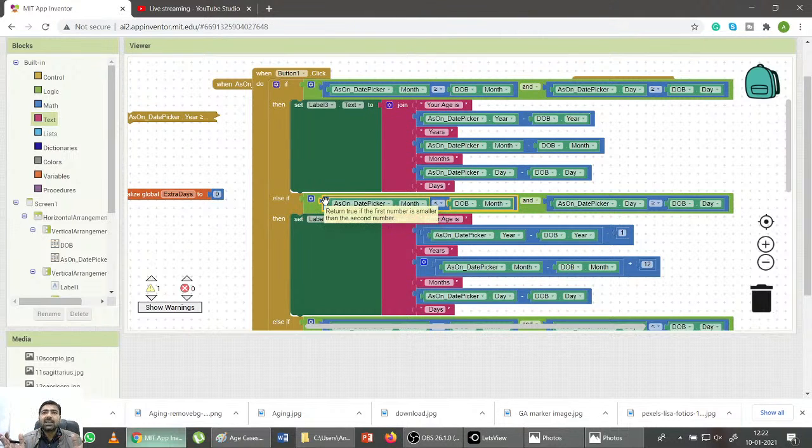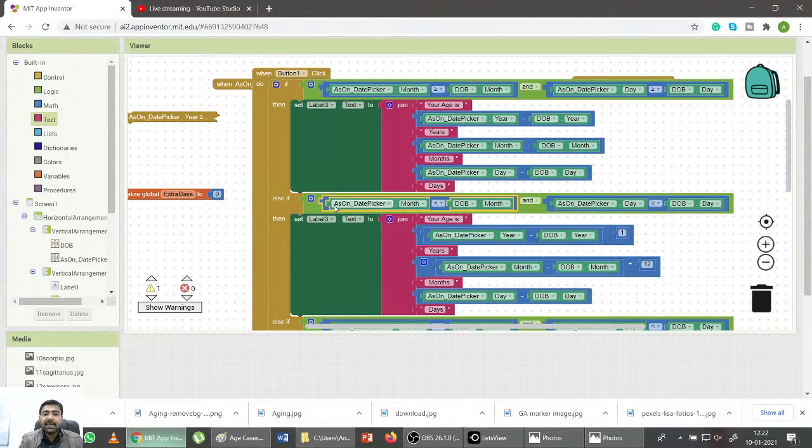It is the same as we sometimes use in daily life. Let's say we are going to shop with our friend. So what we'll say to our parents is, I and my friend, both of us will go to the shop. So what is the condition? That both will go. You have fixed the mandatory condition that I will go to the shop if my friend is coming with me. So you have taken one AND condition here. These two conditions need to be satisfied in order to execute the coming instructions in the next block.